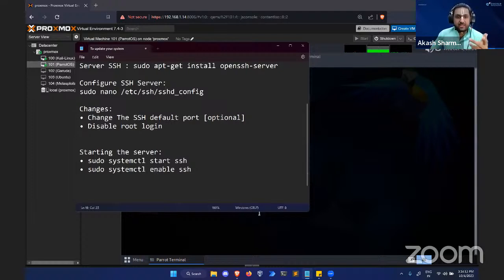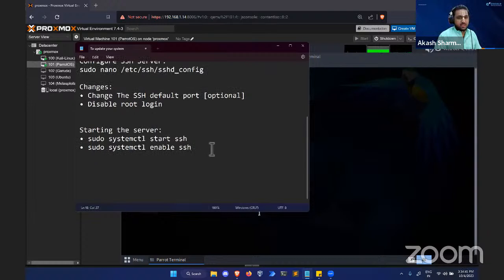Otherwise, if you do not enable it, if you disable it, then you have to start it manually every time your computer boots up. If you enable it, it will be turned on every time the computer boots up. If it shuts down, it goes down; when it comes up, SSH is on. But if you disable it, you would have to start it by yourself all the time. So let's enable it so that it is turned on all the time and I don't have to go through this again and again.